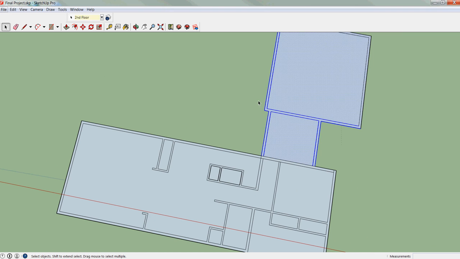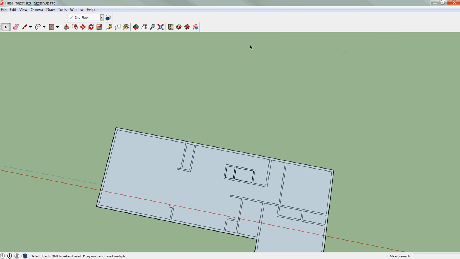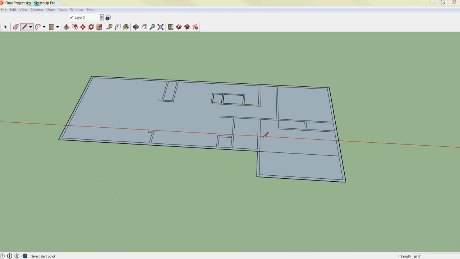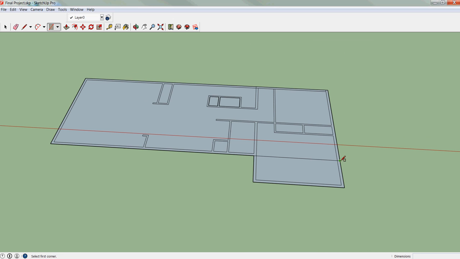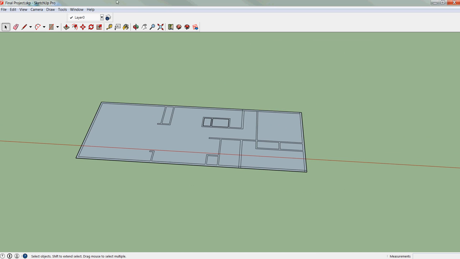So I'm going to go ahead and, by creating that rectangle there, I've basically sectioned it off, so it's okay that I can delete that. Okay, so now I'm going to do the exact same thing down below with this little section here. I'm basically just drawing a line straight across, and I'm going to add a rectangle just for good measure to make sure that I'm covering all my bases here. So I can do the same thing with this little section down here as well. I can get rid of it.